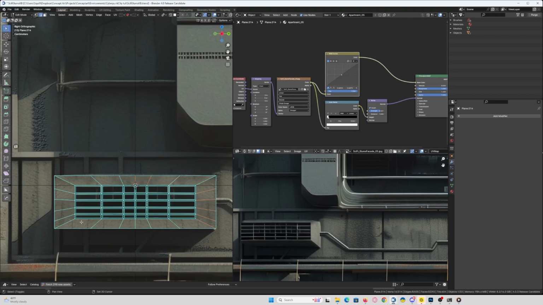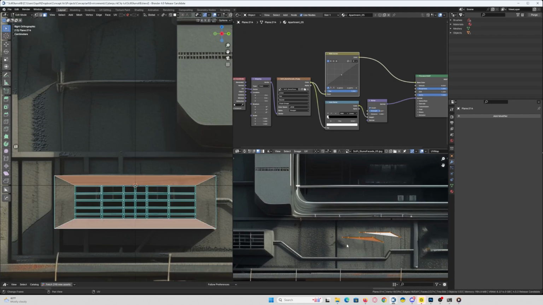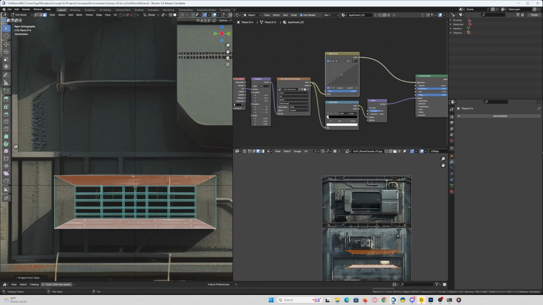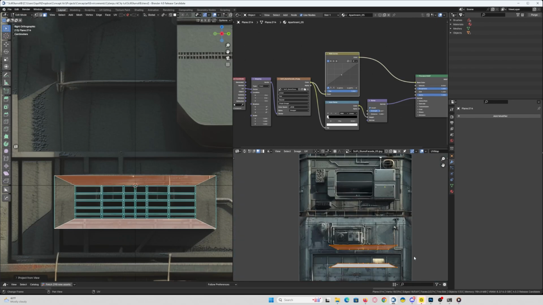We're going to select these, except the corners, and dissolve them. Project from view. Scale these way down. Move them over here.